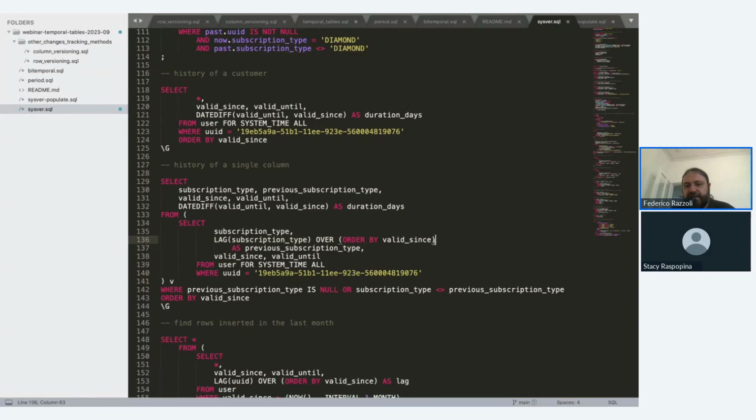It reads the rows in a certain order, of course, so I'm specifying valid since. But the problem with this is I can't use this window function in the where clause.